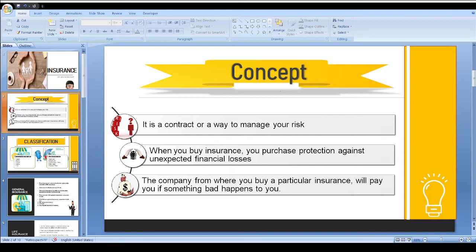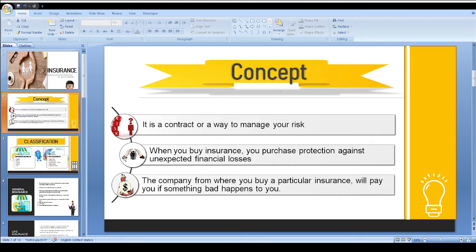Let's say I'm going to take insurance of my home. So how can I take the insurance of my home? If I have the ownership of the home, then I can take the insurance. I do not have the ownership of my neighbor's house, so I will not take insurance of their house. I'll take insurance of the property that belongs to me, and I should be the owner of that. I hope this is clear to everyone.